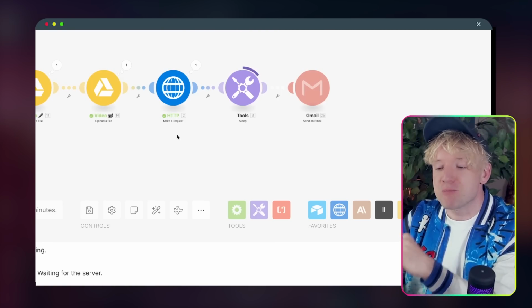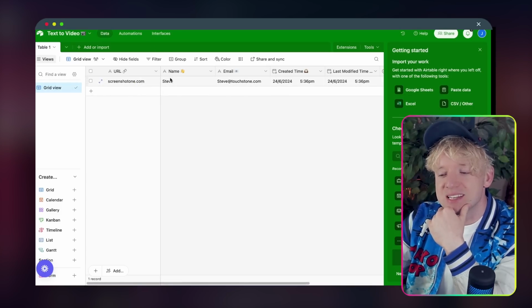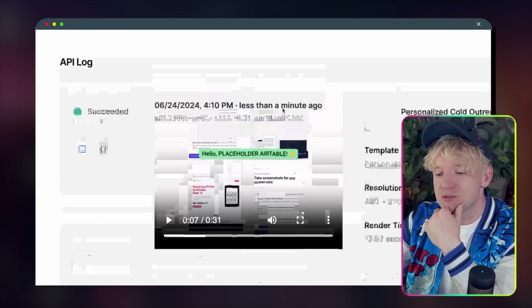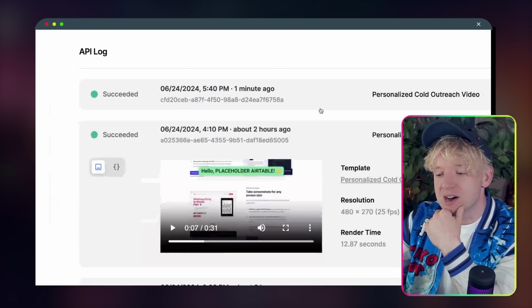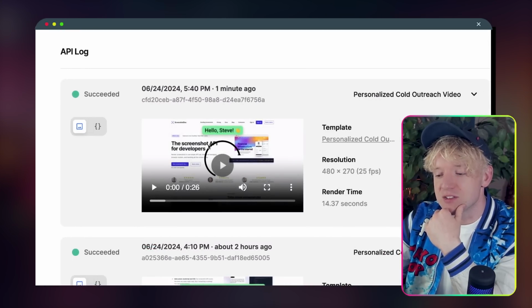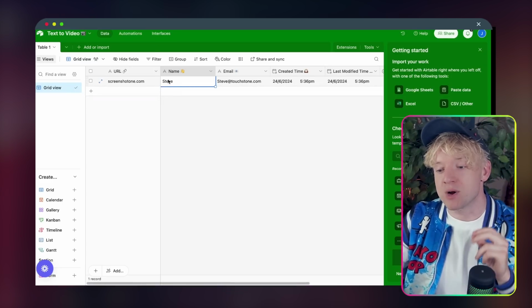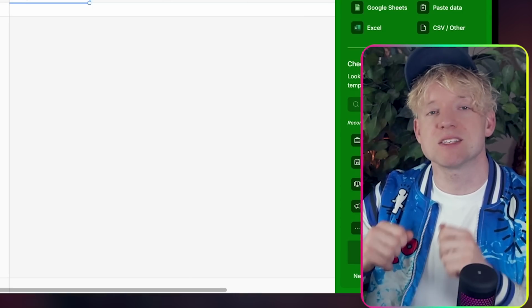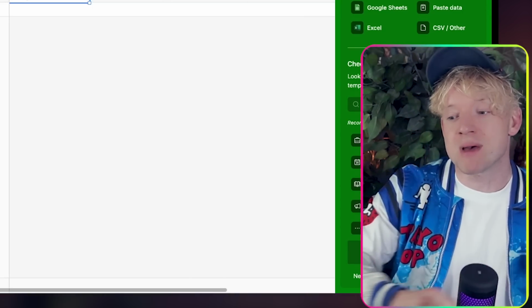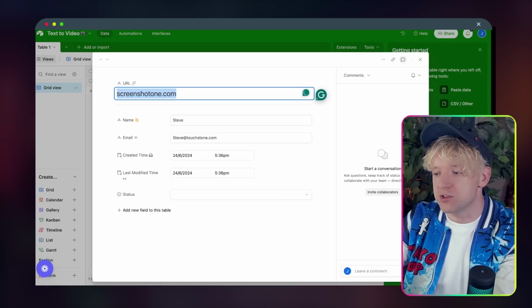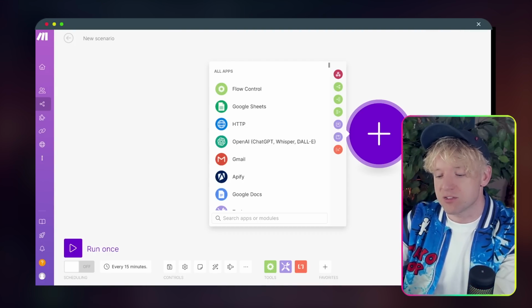So if this has worked properly, let's check out what name we used initially. It's a guy called Steve. So let's check out what that looks like. Let's come over to our full final renders at the top and look at this, guys. This is just a second rendered. So let's check this out. So you see right there, it says, hello, Steve. Guys, we gave it that input here. So we can literally customize this video to that individual's name and to their website. Check this out, right? Let me come to this website right here so you can just see what that looks like, okay? Check this out.